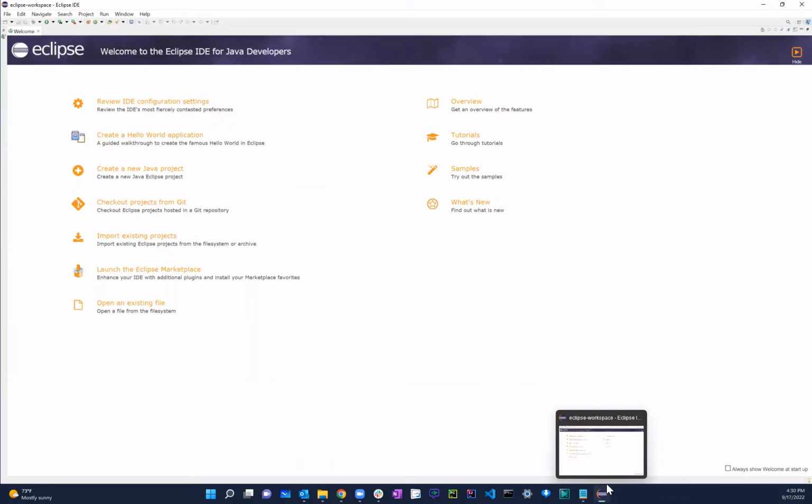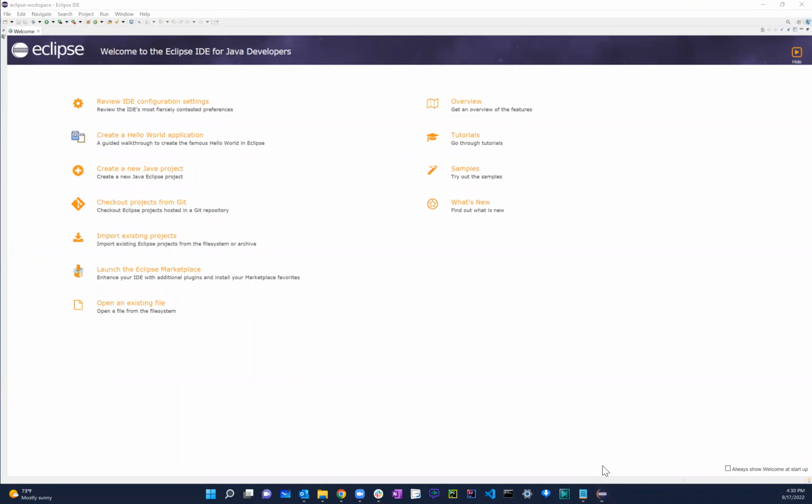So one thing I can do, I can actually pin it over here, so I don't have to look for it anywhere. I'll just put it next to all the other ones. And then you have this. This is basically the first time whenever you're here, it just gives you a little snapshot, if you want to go through some overview, some tutorials, some samples. It's like a quick guide almost that you can go through over here. But I don't need this, so I'll just hit hide.